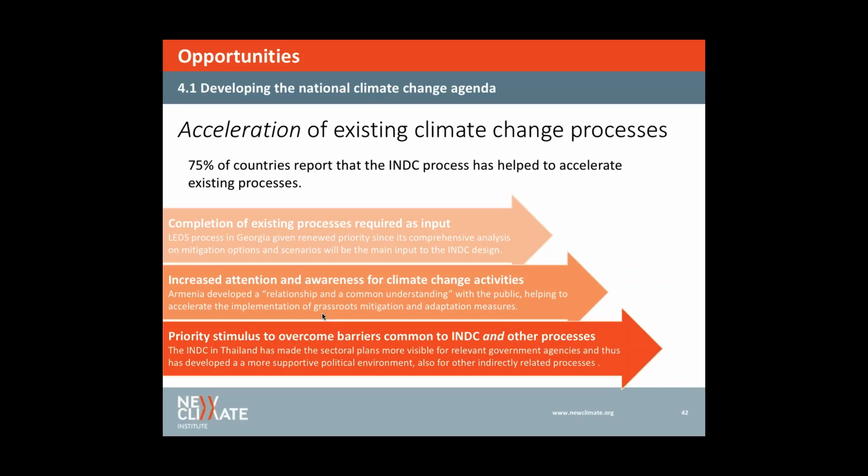And the last one, in Thailand, it said that the INDC process provided some stimulus not only to the INDC, but also to other related processes outside. For example, now that this INDC process has happened, it has created a positive political environment about other areas that also have to be developed. So the main point is that here it accelerated the national climate change processes.